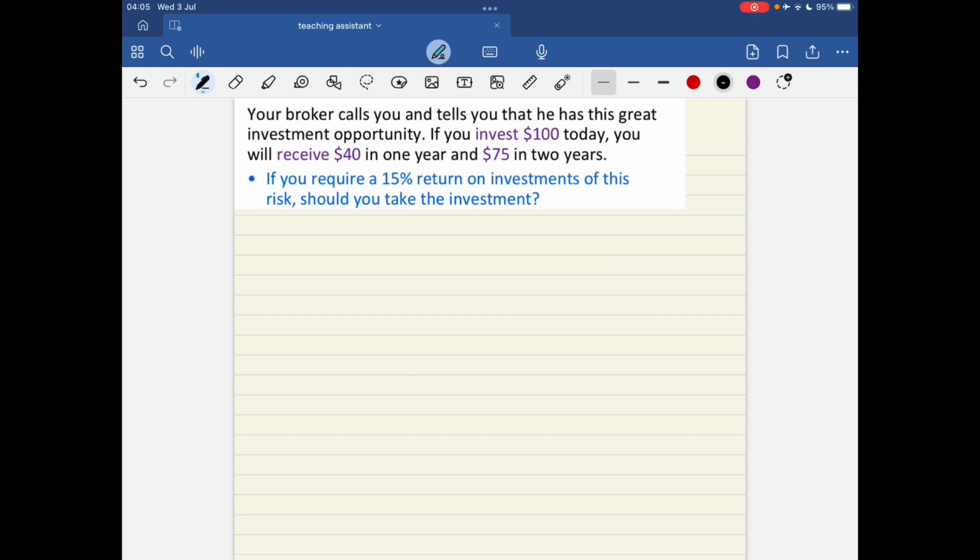And just a reminder, net present value is the present value of every cash flow, both cash outflow and cash inflow. So if the NPV is equal to the difference between the cash inflow and the cash outflow, what are the numbers to apply in this exercise? As you can see, the cash inflow is 40 and 75. But the cash outflow is minus 100, as I explained, because at the current time, you put $100 out of your pocket.